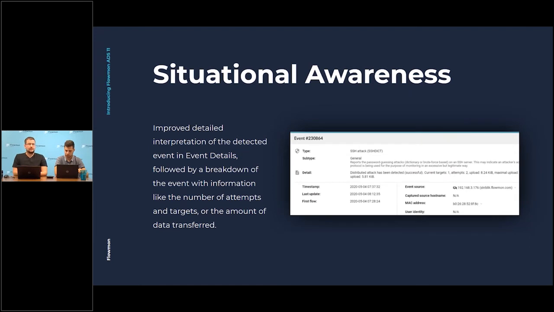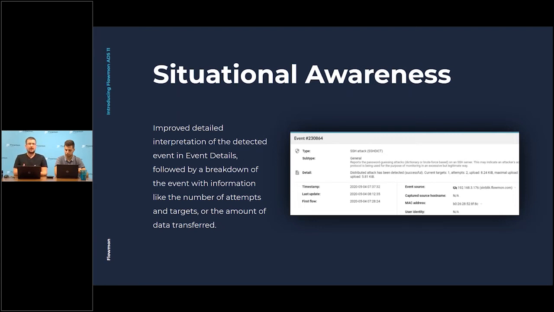Another thing, situational awareness. This is something which we improved in this version and are planning to improve in following versions. We started with better description of what was actually detected. So for the users who might not have a lot of experience, it will now be clear what happened.